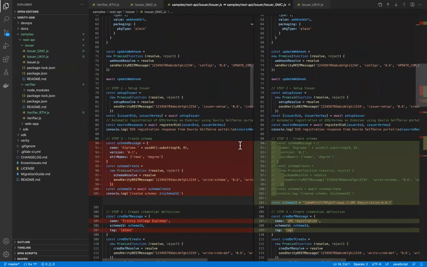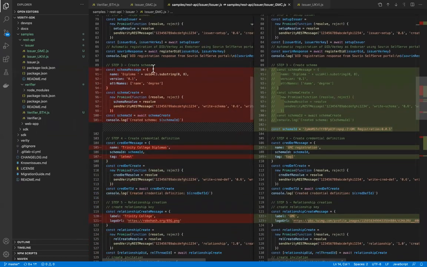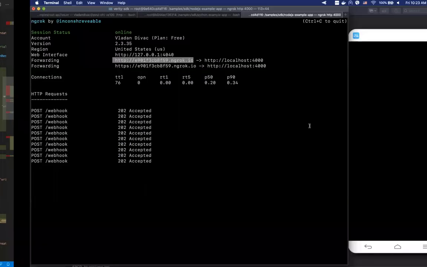And what else did I change? Okay, so in the original issuer app, we are creating a diploma schema with two values, name and degree. To spice things up a bit, instead of using this simple default schema and instead of creating a schema, I'm using one of the schemas that NHS prescribed for this hackathon. And regarding the schema ID that I will base my credential definition on, you can find them also on the NHS Hackathon website. So let me show you.